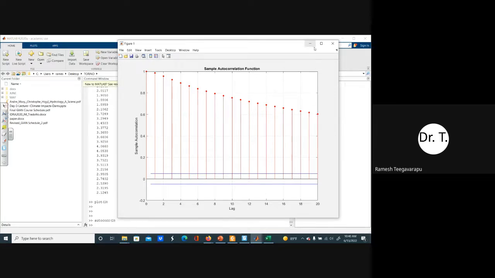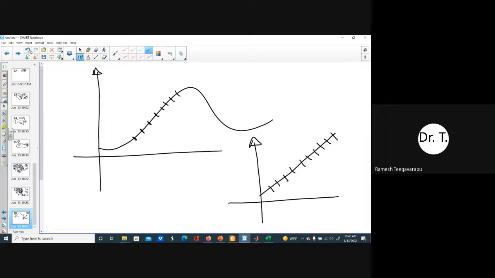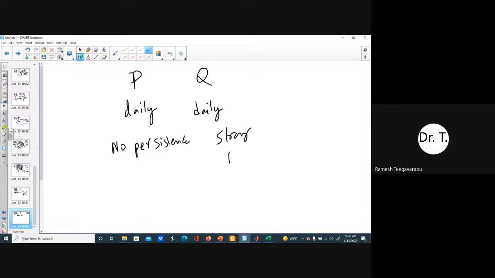So now I have two time series. I'm going to ask a question. I have precipitation time series, which is at a daily level, right? P at daily level and Q at daily level. This one has no persistence at all, no autocorrelation. And this one has strong persistence.